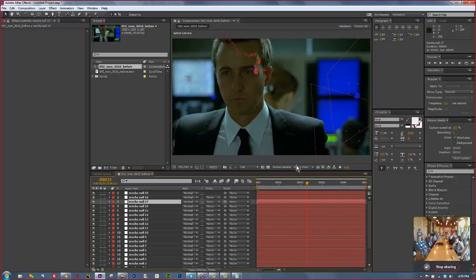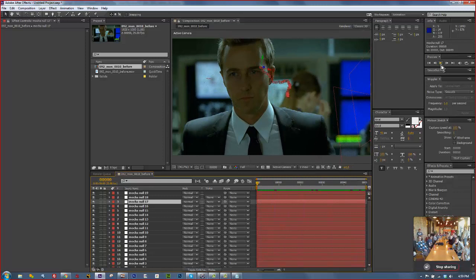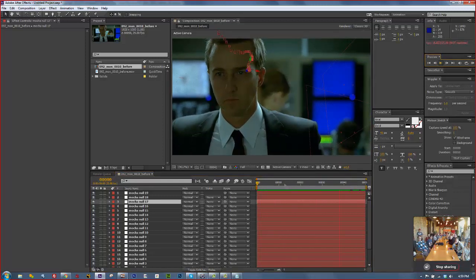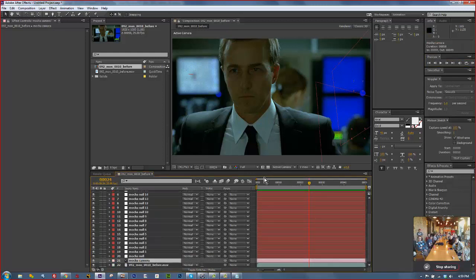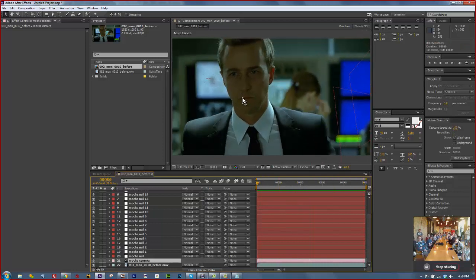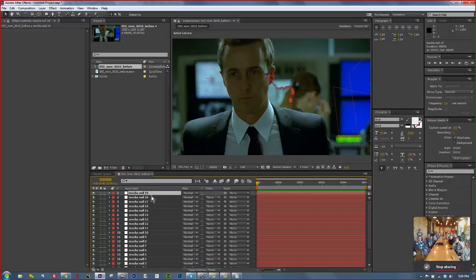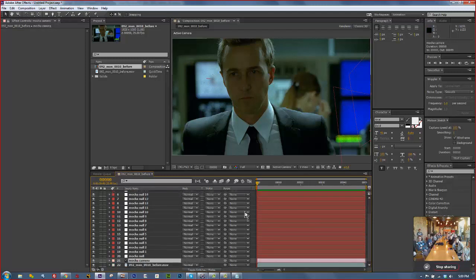So from here, you can use this like any 3D data that you would normally use inside of After Effects. Now, what is also important to note is all of these points here are stationary, but these nulls are actually moving in space, and then the camera itself also moves in space. So your background nulls are going to be stationary objects that you can hook things up to, and your foreground nulls are going to be moving nulls in 3D space that you can hook stuff up to, and the camera itself is animated. Does that make sense? Yes, thank you. Perfect.